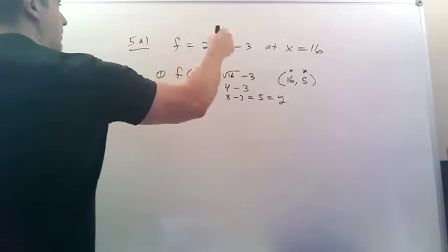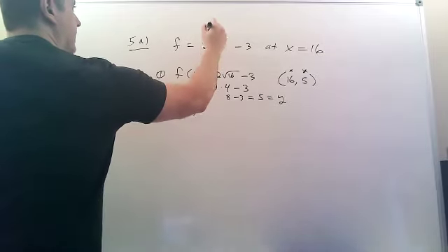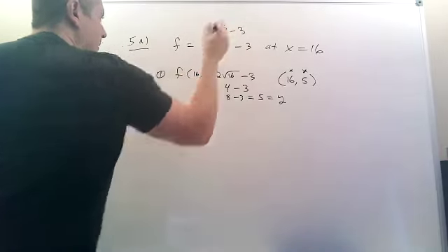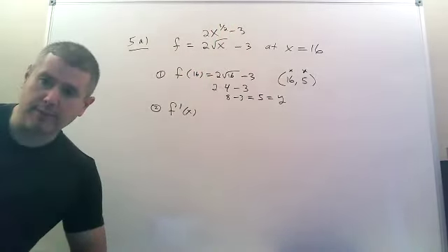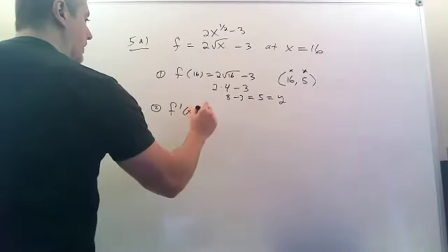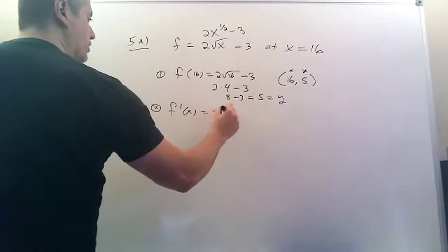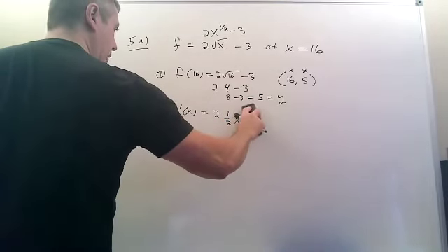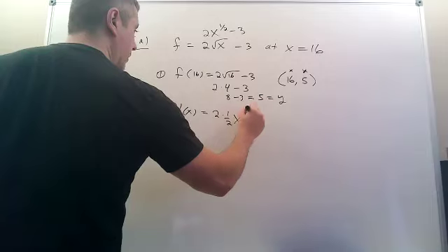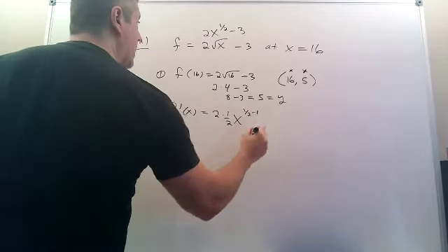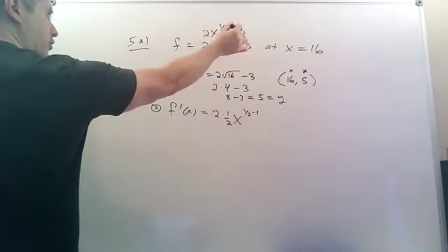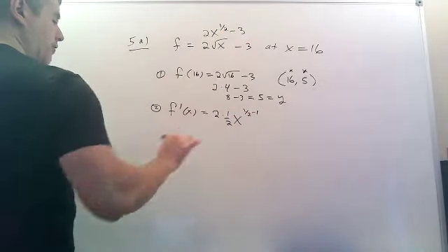But before I do that, I'm going to rewrite it. I'm going to take this and make it 2x to the 1/2 minus 3, because that's what the square root means, right? It means 1/2 power. So now I'm going to multiply by the power, which is 1/2, and then I'm going to subtract, oops, I'm going to subtract 1 off the power. I'm going to show everything. I don't like to skip steps when I record it. So multiply by the power, subtract 1, and then the derivative of that is 0, so it goes away. I don't write it at all.